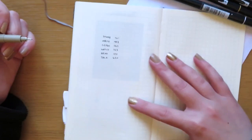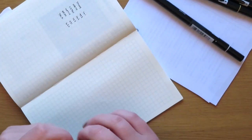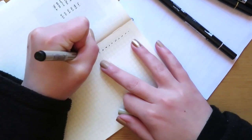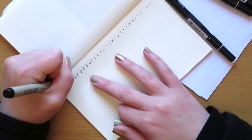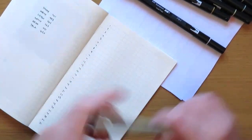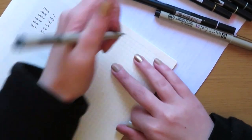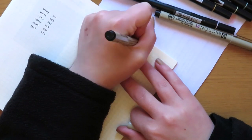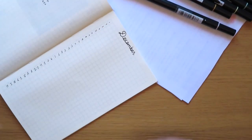That is not centered. We're gonna do the colors on the right side. Meh, it's fine. Okay, so, oh wait, December is 31 days. So, what did I do? Oh, I should have skipped down one. Oh well, too bad. Too late now. Okay, so there's 31 days, and because normally I start my monthly up here, this is the first time in like 2 years I've messed it up. Oh well. Ooh, these pens, the tips are getting kind of flattened, which is never good.